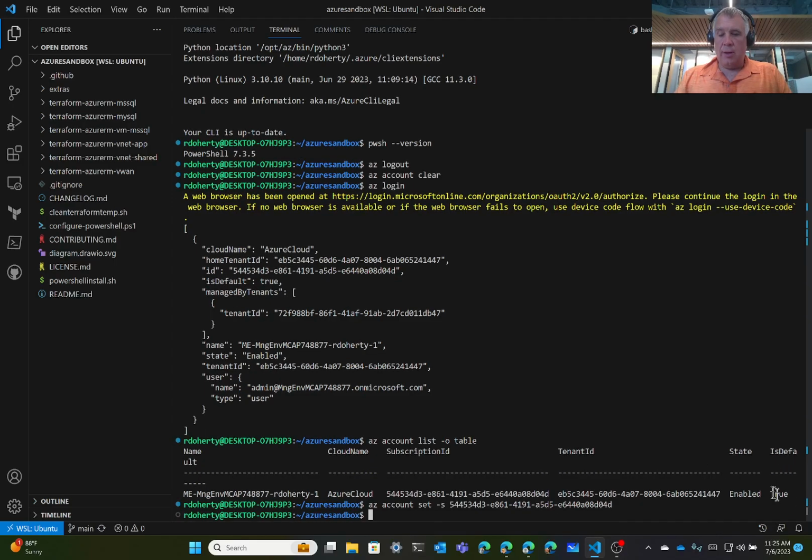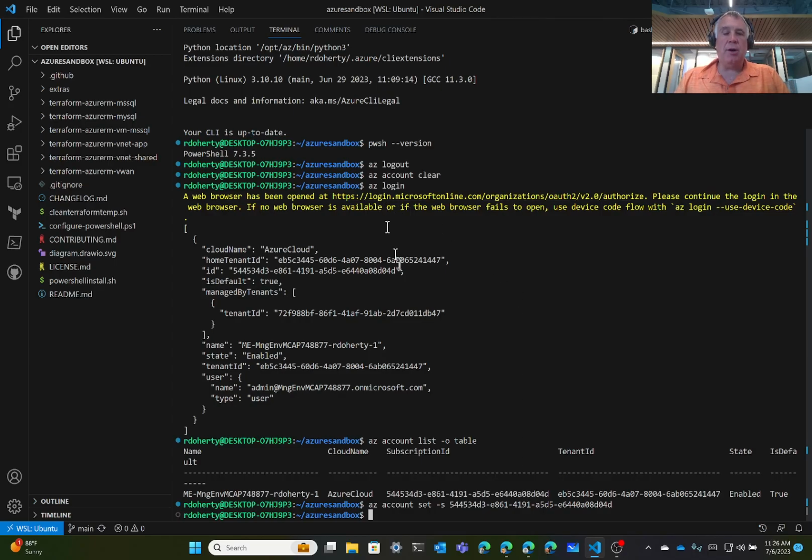Now, it was already the default subscription since I only had one, but the way I've designed this is the automation assumes that the default subscription for the currently logged in Azure CLI user is the one that you're going to be using to provision the sandbox on. So you'll probably see multiple ones in this list. You just want to make sure you choose the correct subscription when you set your default.